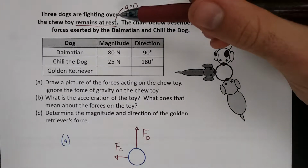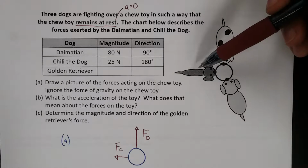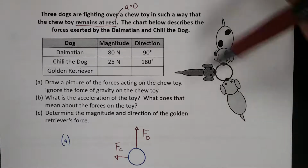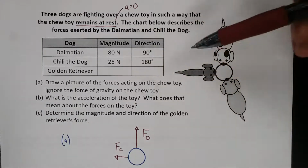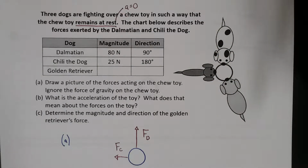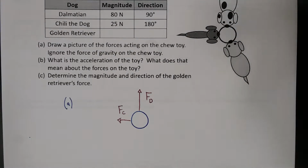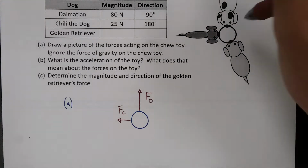The chart below describes the forces exerted by the Dalmatian right here and Chili the dog right here. And this is our golden retriever, which we don't know how big this force is, the magnitude, or what direction it's pulling. It says draw a picture of the forces acting on the chew toy and to ignore the force of gravity, which would be going into the page.